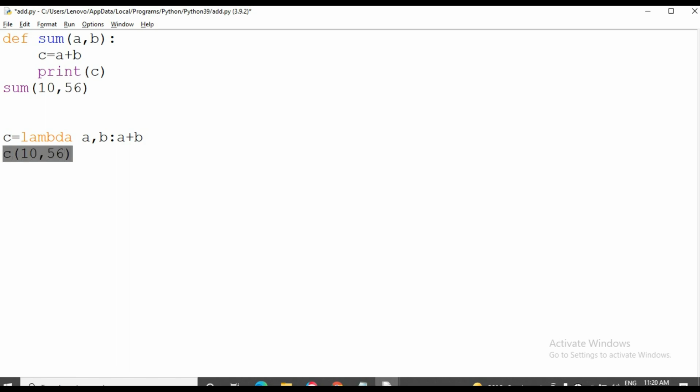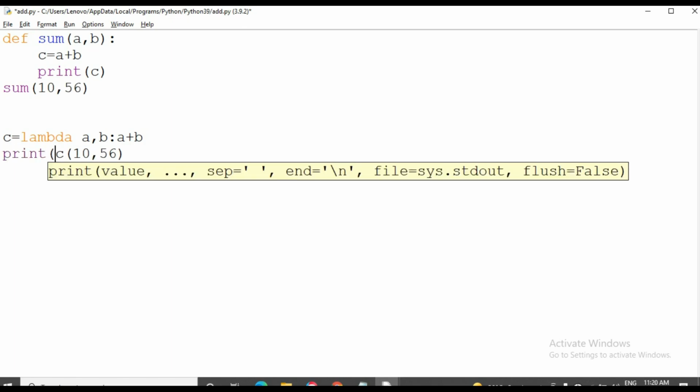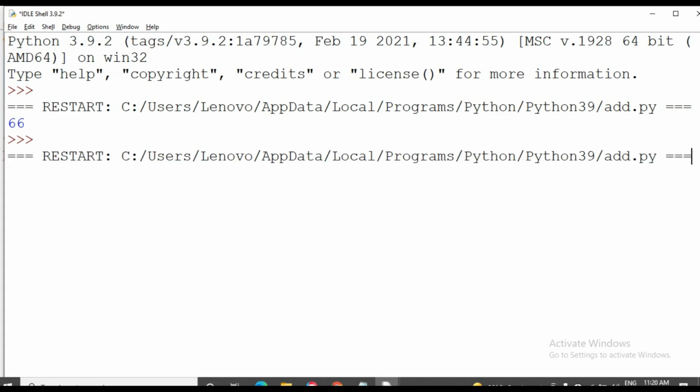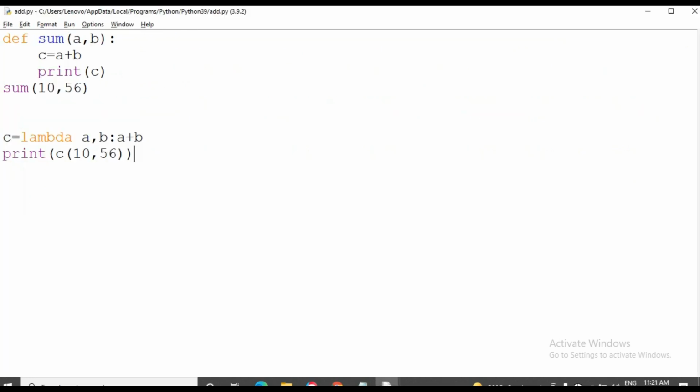If you simply give it, it performs the operation, but it won't display the result because we don't print the value. So to display the value, just print the result, then save the program. See, this 66 is the def function result and this one is the lambda function result.